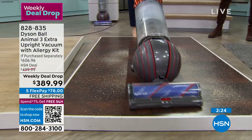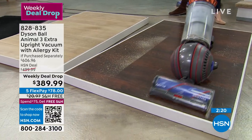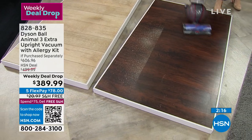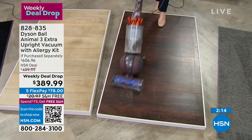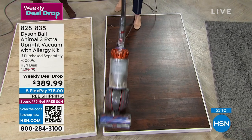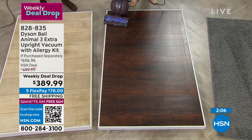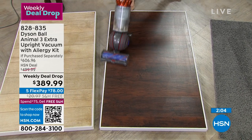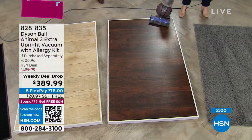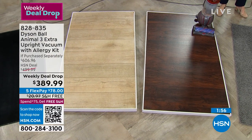And that ball technology, I love it. I'm gonna just wave as I do it. Oh my gosh, just watching it move, you can see how incredibly well it works, and basically in one pass, even for these little teeny tiny particles. Yes. Again, your pioneering radial root technology, as we talked about, is increasing the suction where you need more suction, removing all of the allergens at the same time. Three different cleaning modes that Gemma has shown you.